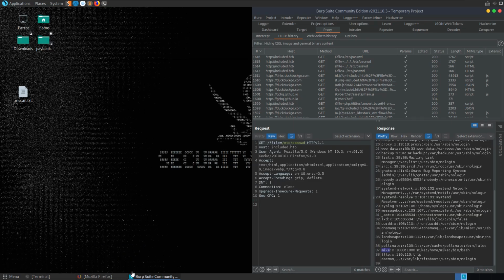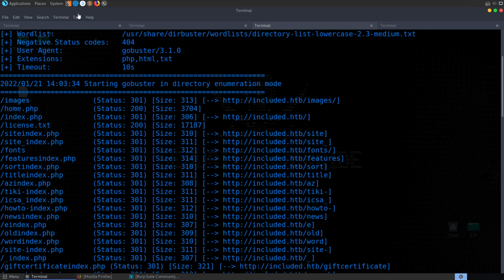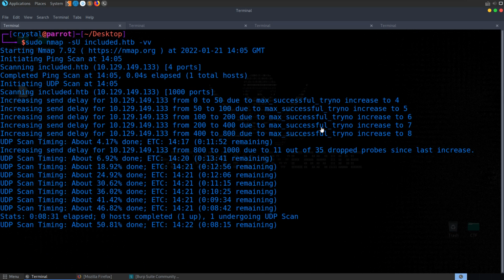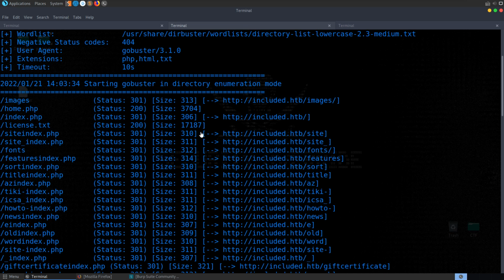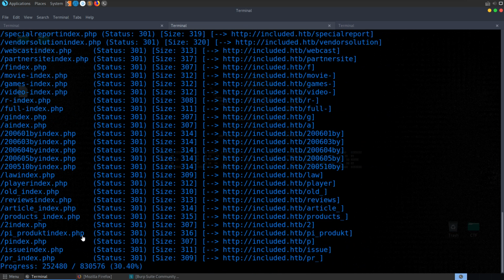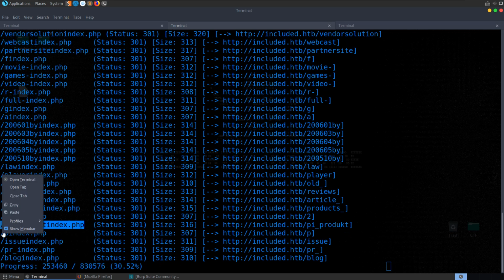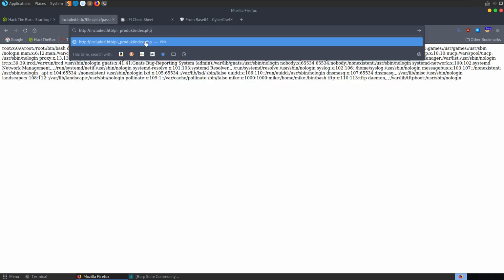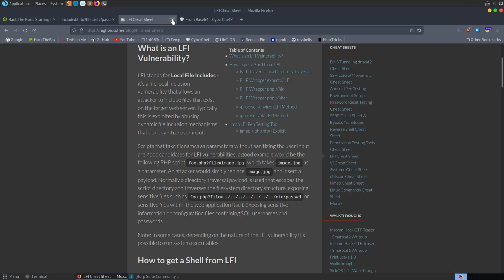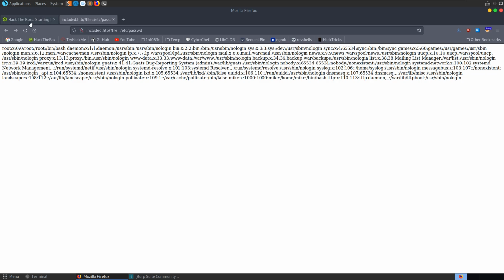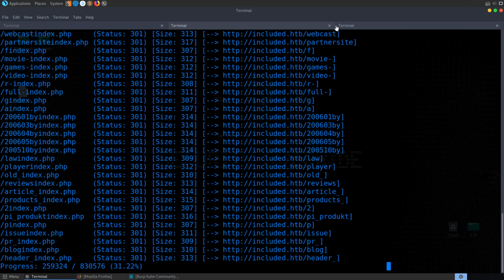Okay, so let's go back and see if our scan is finally completed. And it hasn't. Okay, it's still saying another 8 minutes to go. It's not actually shown any open ports yet either. It's not looking too good. Nikto completed. Let's close that down. This just seems to be coming up with a lot of false positives now. Let me try and access one of these and see what happens. Yeah, okay. That's fine. Alright, well we need to kind of wait really for this UDP scan to come back to confirm which ports are open then.